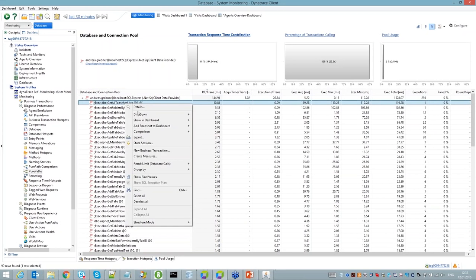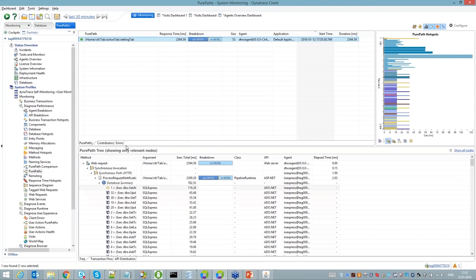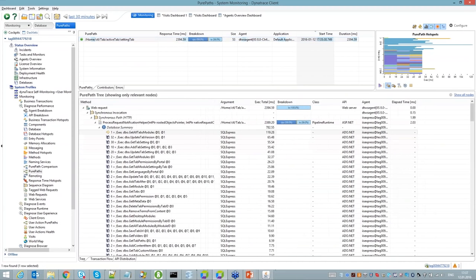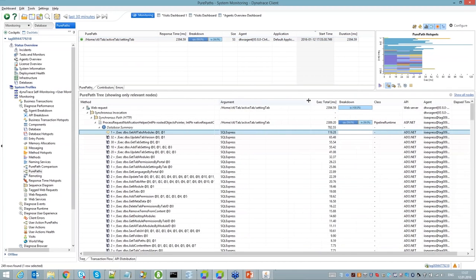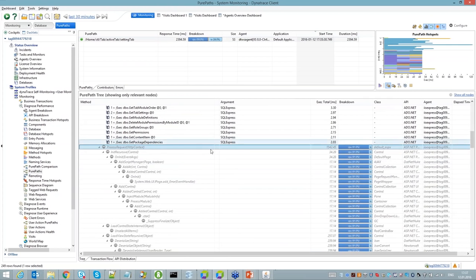And if I want to, right-click, drill down to the PurePath. So these are now the more deep dive things you can do, especially cool for developers, seeing really everything that happened when you clicked on a certain link, or the database statements being executed, also time spent in your individual methods. So that's all pretty cool.